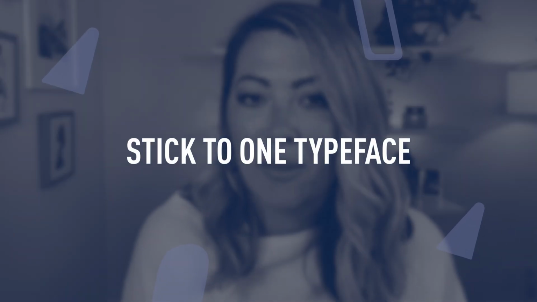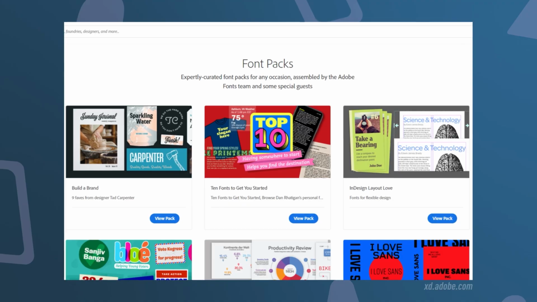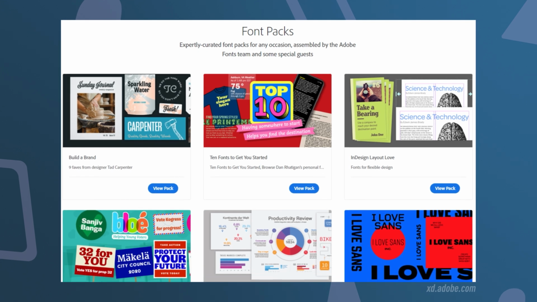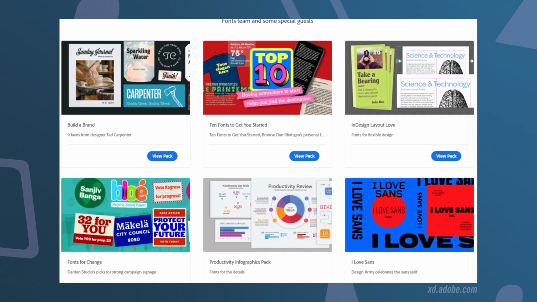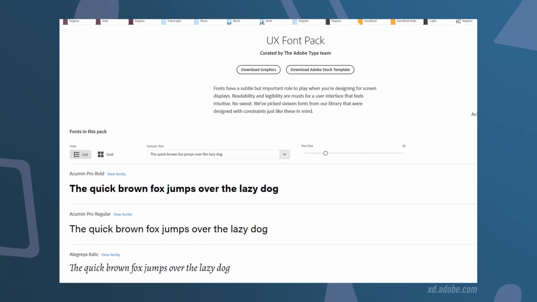Stick to one typeface. Now, it might be tempting to use a bunch of different typefaces, but that is what's gonna make the whole app feel really cluttered. Sticking to one typeface will help to achieve a more cohesive look and feel. Ideally, your chosen typography will have enough range so that you can choose your primary and secondary fonts.